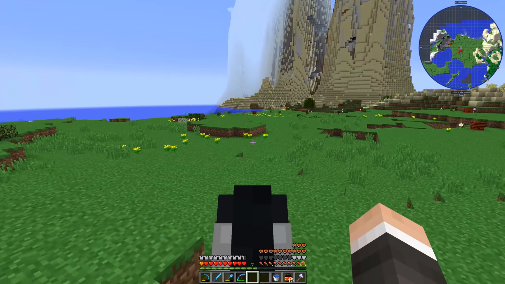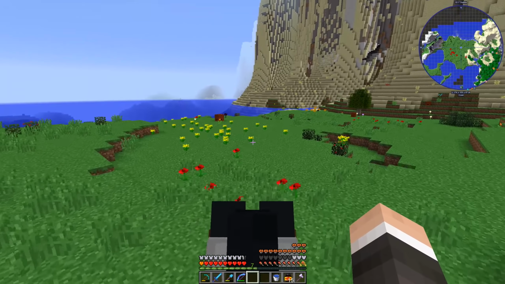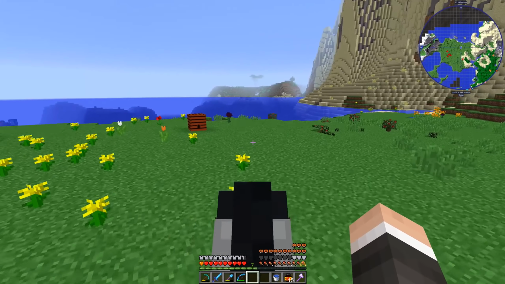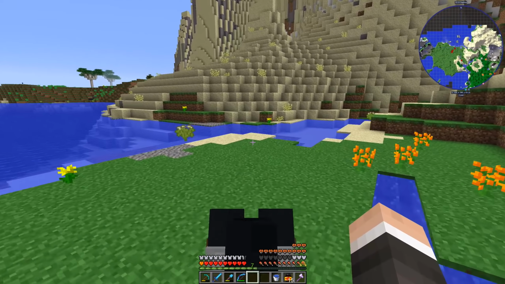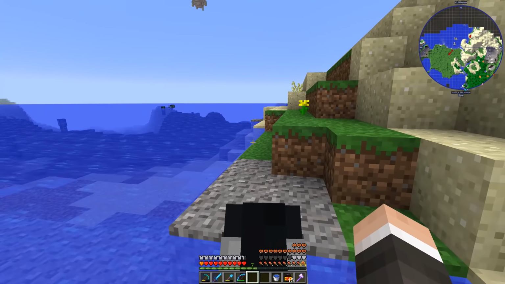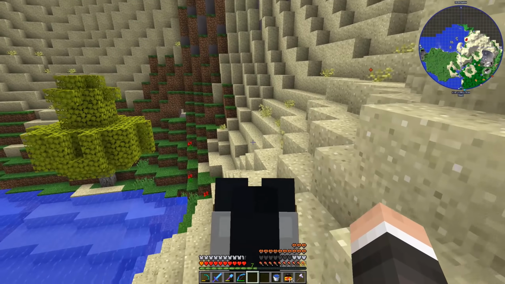But anyway, over this way, it's a bit of a ways over here. I don't know if I'm going to be able to get the horse all the way there. I'm hoping I can. I guess I could try and get the horse into a boat or something. Maybe. We gotta go this way.